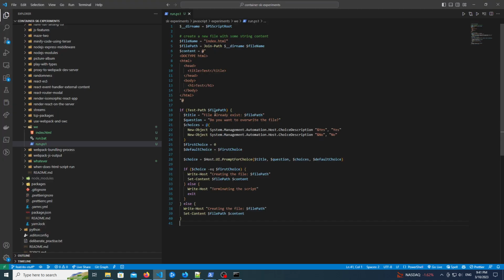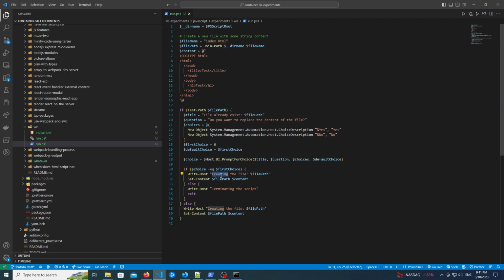Okay, then that's... Do you want to, let's see. Now we don't want to overwrite. Do you want to replace the content of the file? Yes, no, first choice.